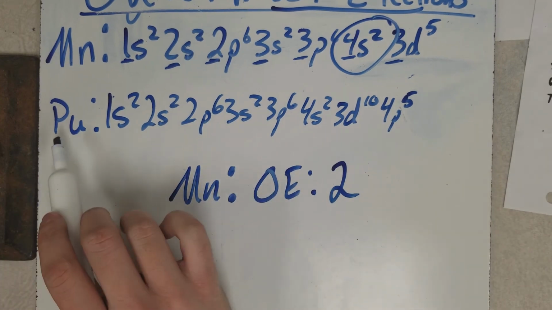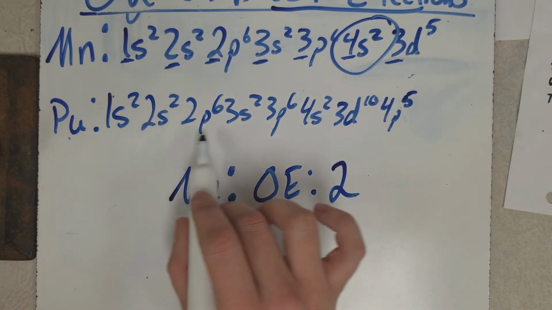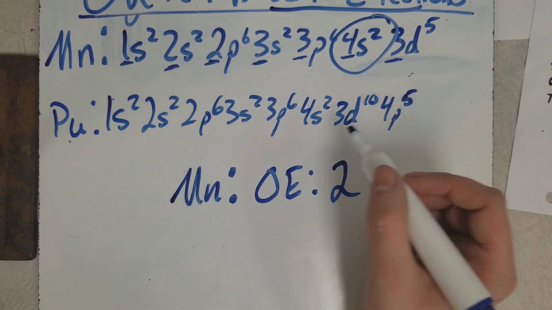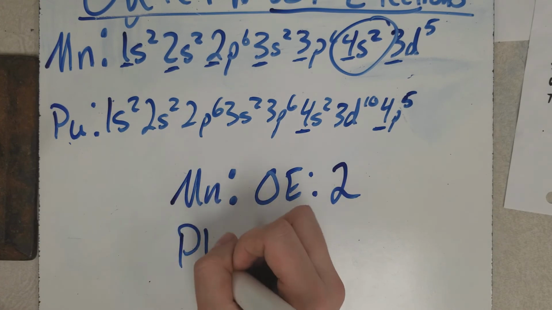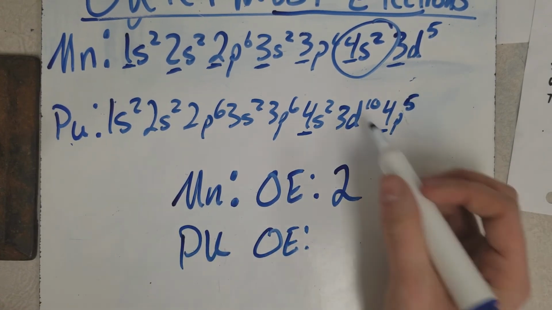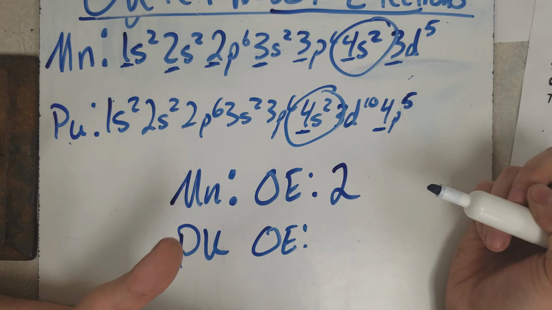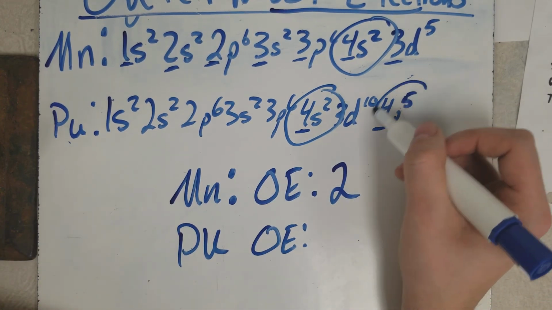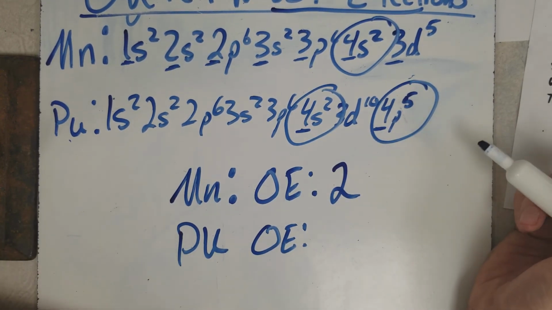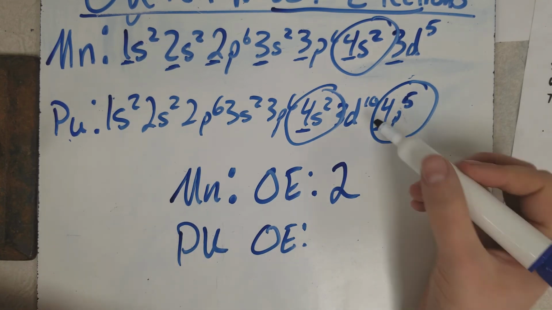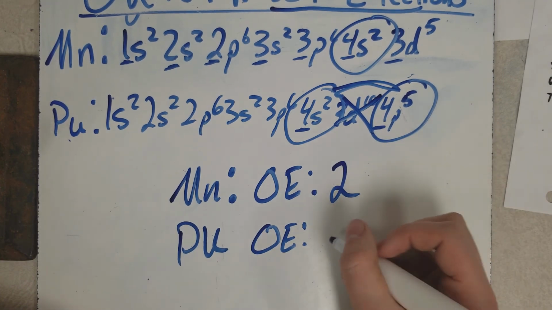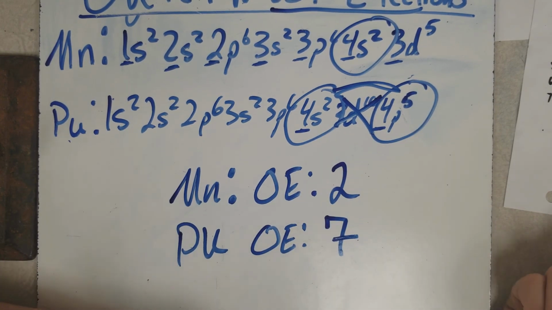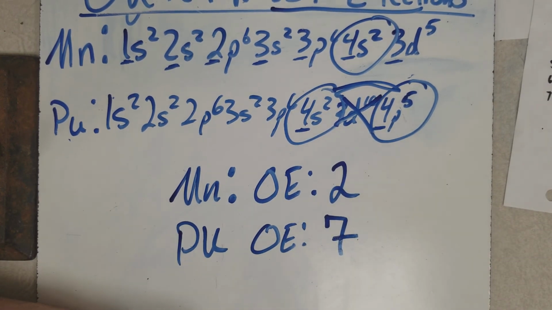If we look at plutonium, Pu, our biggest front number on this one is our 4 again, but now we have 4 in 2 different places. So for Pu, our outer electrons: we have 2 of them in the s orbital, and we have 5 of them in the p. So what we're going to do is simply add these 2 numbers together and completely ignore the 3d orbital. So it has 7. Because remember, all of these elements are trying to get to have 8 in their outermost to be stable.